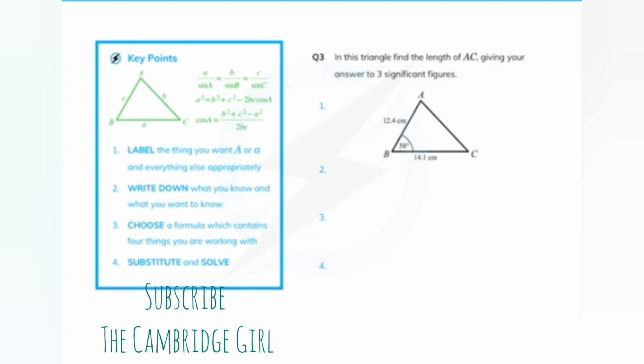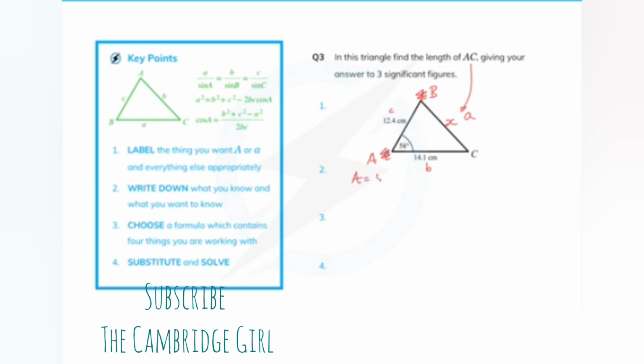Well, again, it's already labelled ABC, but actually I'm going to relabel. I'm going to call the length of AC X, just so I've got a letter to refer to later. And now that's what I want to know, so I'm going to label my triangle big A and little a like that. I'll leave the C as it is, so call that one little c, and change the A that was there into a B. So again, just starting again with the labelling. Now what do I know?